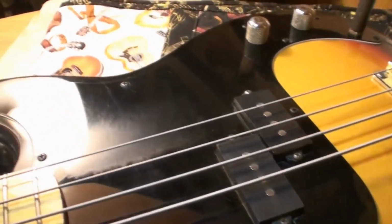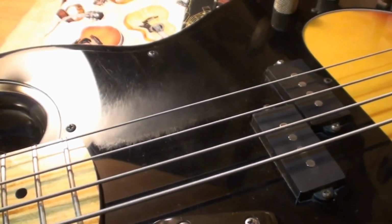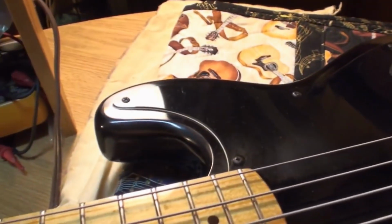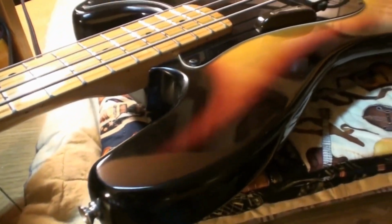Yeah, it's got some wear marks there. That's what the pick guard's for. Looks like someone's been using a flat pick on it. Well, I know a lot of bass players that do that, but anyways, it really cleaned up nice. I didn't buff it or anything. I just hand rubbed it all out. The back looks just as good as that.